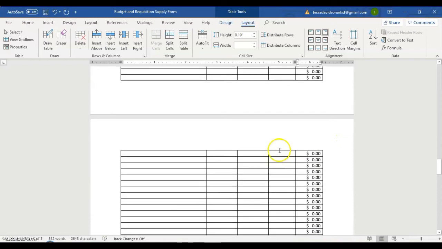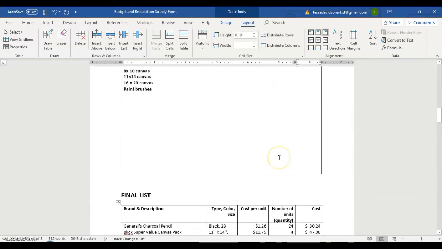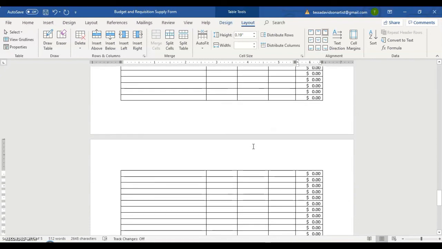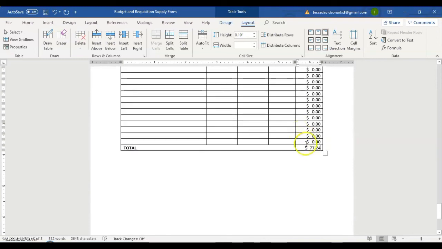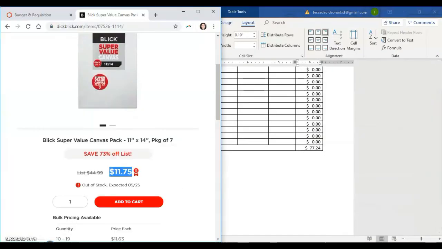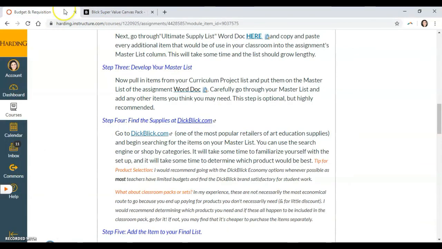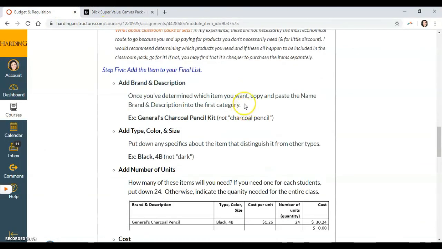But hopefully once you go through this whole assignment, you will get a better understanding of, one, how much individual items cost, and that might surprise you with how much this stuff really adds up. And two, how much it does cost for certain curriculum needs and what it would cost to launch the curriculum that you built. And so I hope that this is a very educational experience, and it's just good to go through the steps of looking up items, figuring out which items you need, how much things cost, and going through all of those steps.